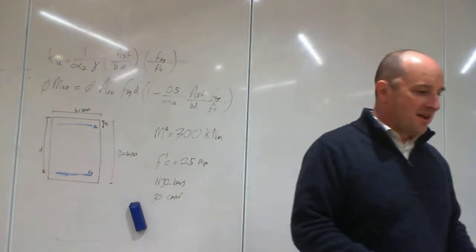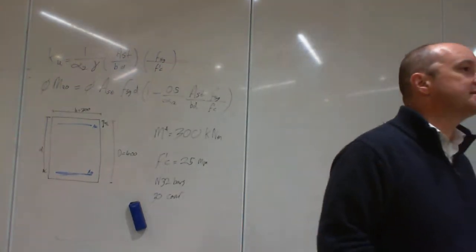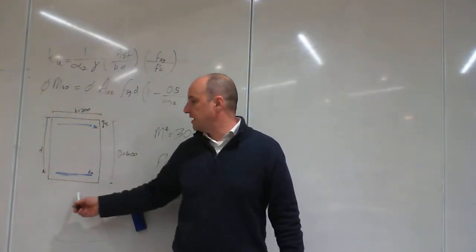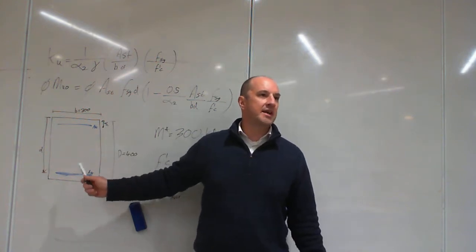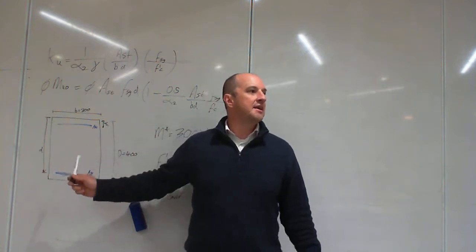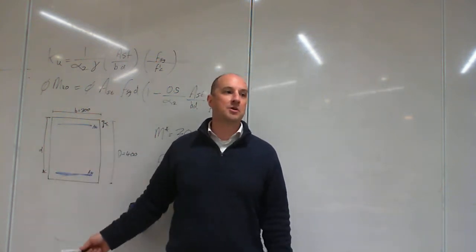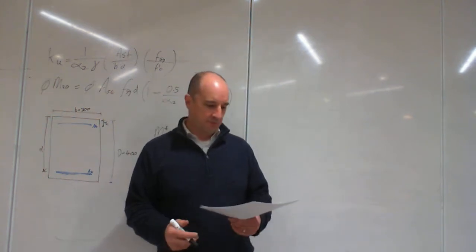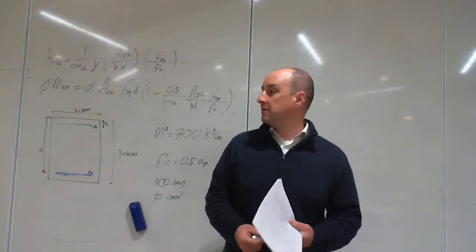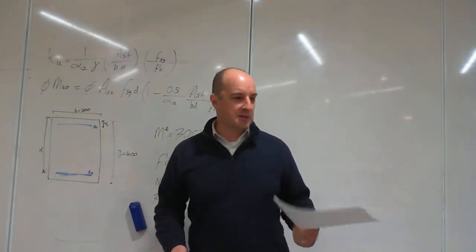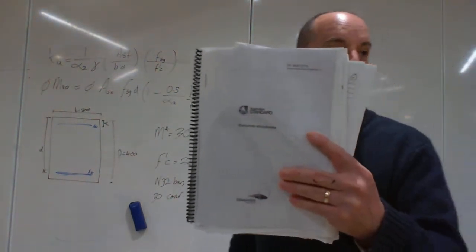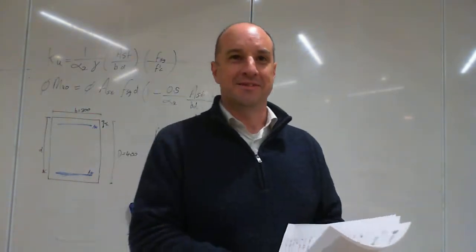All right. So first thing we need to do is to work out how much load this beam can take if it was singly reinforced. Then if that's less than 300, we're going to ask how much steel for singly reinforced? Then how much extra steel do we have to add top and bottom to bring it up to 300? Okay? So the first step is to say, what's the most it can take as a singly reinforced beam? And we're doing this, by the way, to Australian Standards AS 3600. And we're going to use the new code, which is the 2018 version. All right? Yeah, we're all excited.